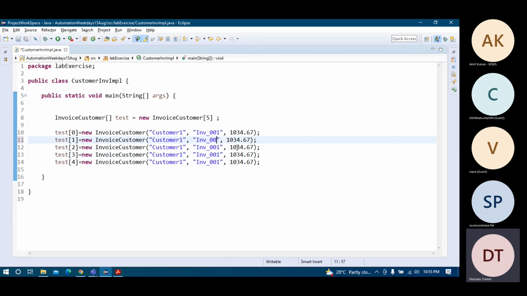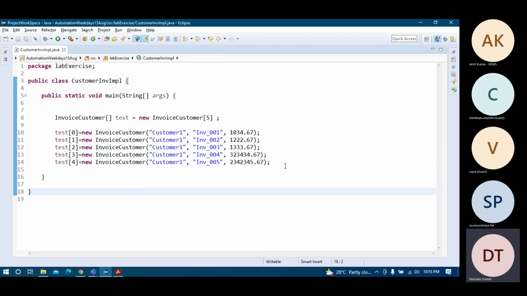Say that this is invoice number 2, this is invoice number 3, this is invoice number 4, this is invoice number 5, and here I will change something like this, and here, and here. A different invoice. So you can see here 0, 1, 2, 3, 4.